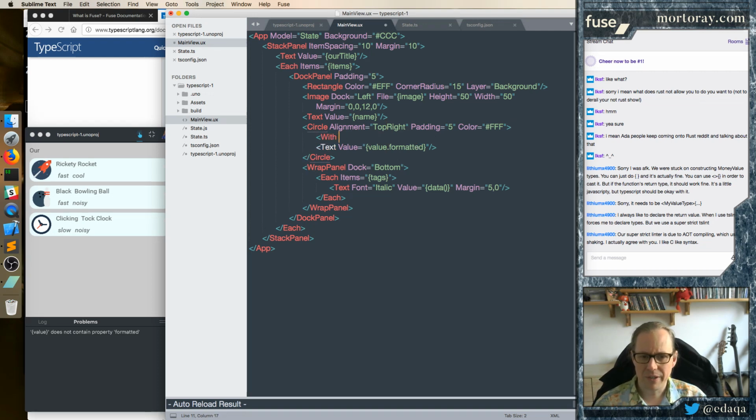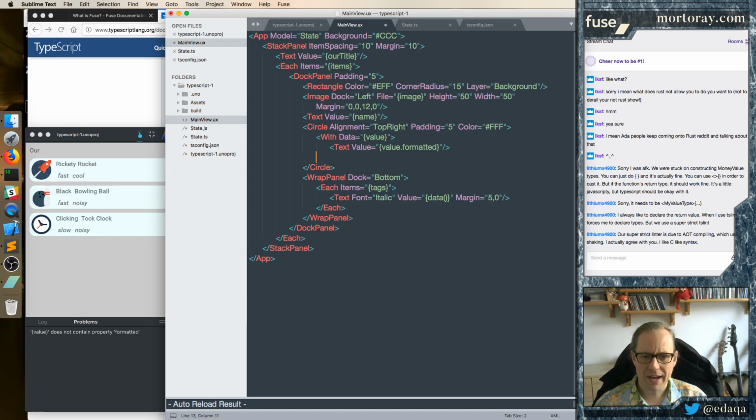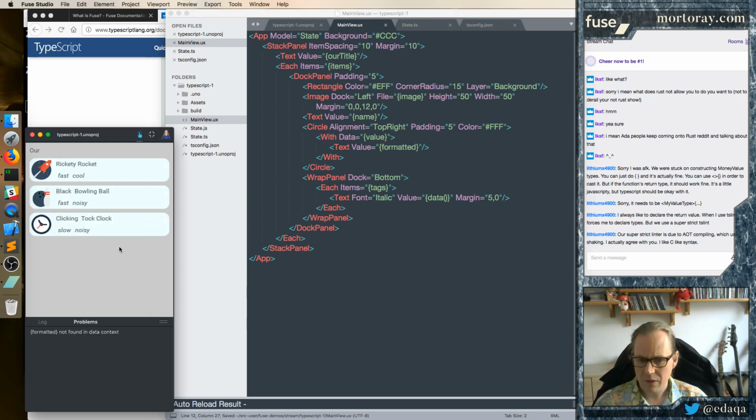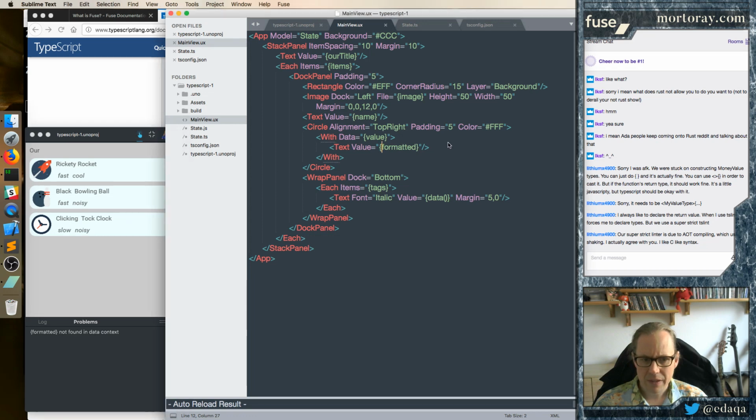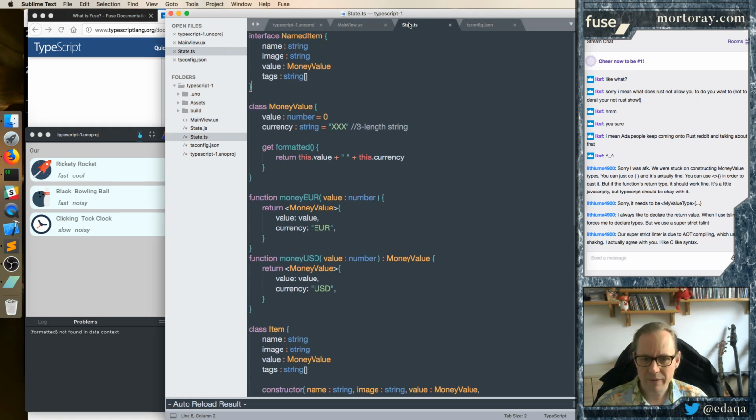Let me check something with data equals. Maybe we have an issue here with accessing getters within a context if I do values formatted here. I'm not spelling this wrong, am I? Formatted, formatted.